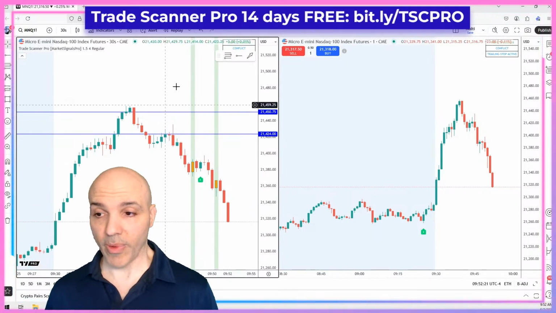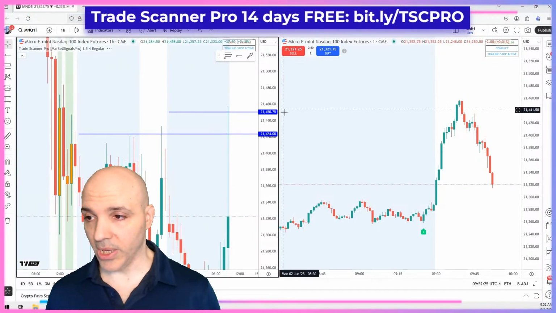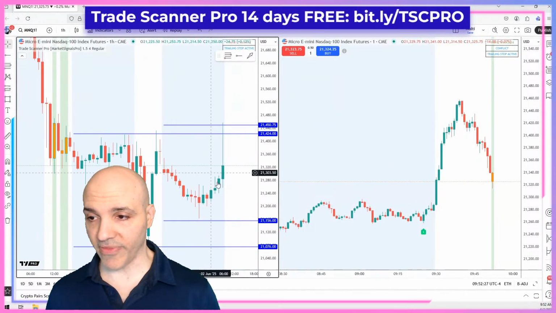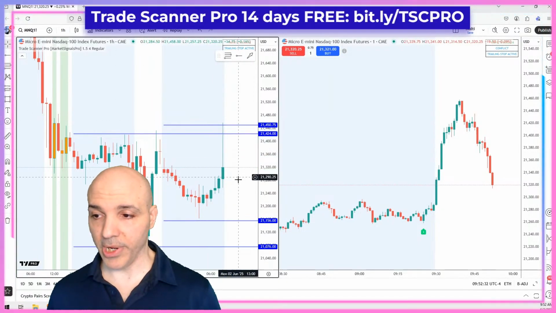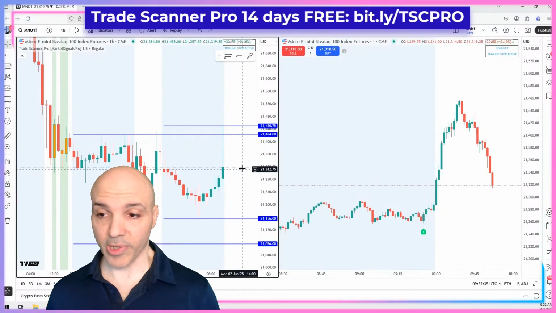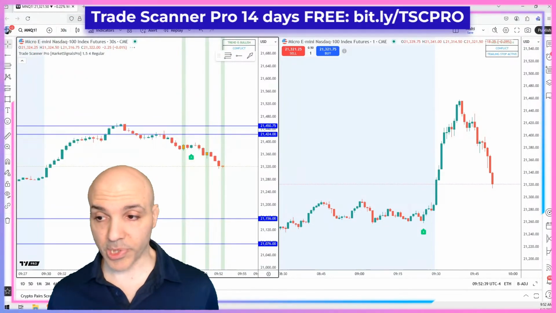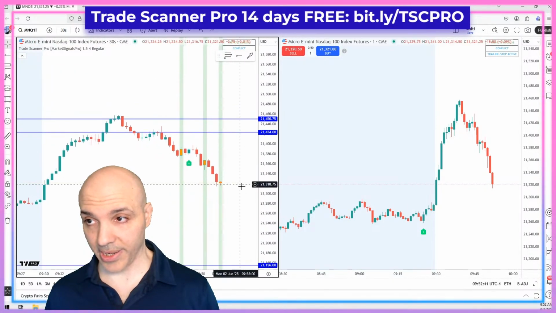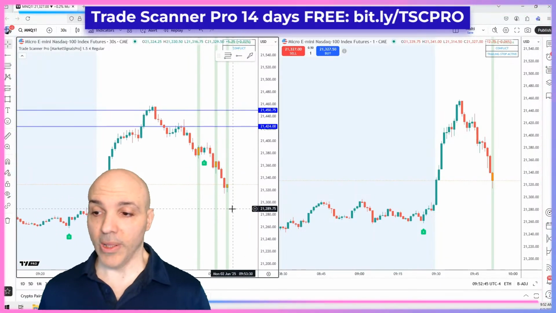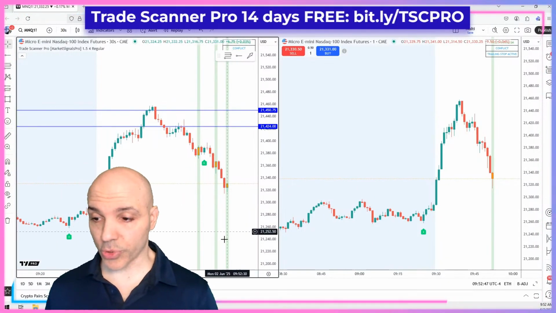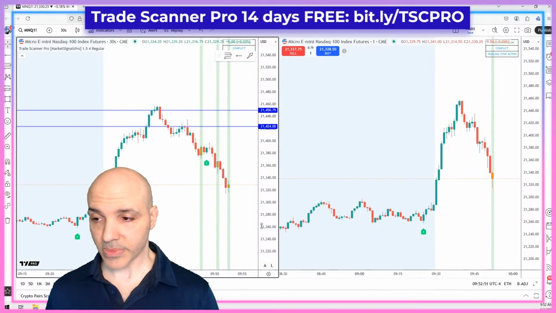Okay. So remember what I said before? Maybe the market wants to give the whole thing back. Let's go to our hourly. Look at the hourly. Look at the pin bar developing on the hourly. Now we still have some time before this thing closes, but if we break that hourly low, then this thing is not bullish anymore. It's bearish, right? So these things change. And they change a lot, especially when you're looking at a 30-second time frame. So I'm still willing to work on the long side now that we've pulled back a bit.